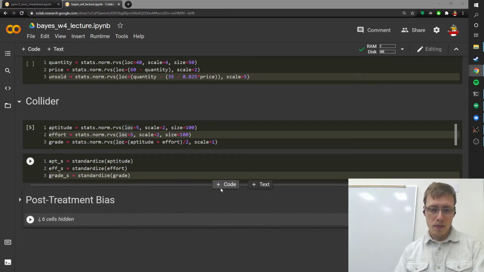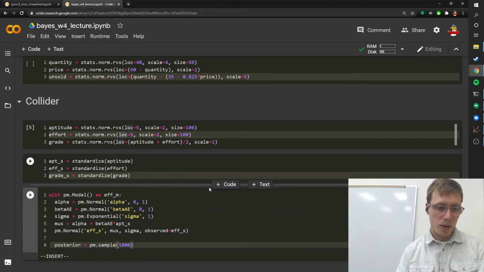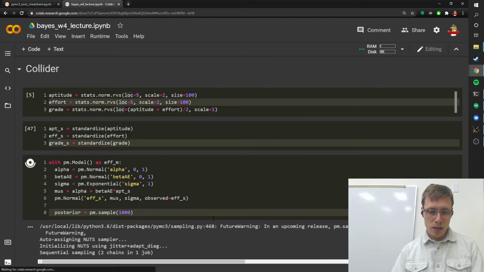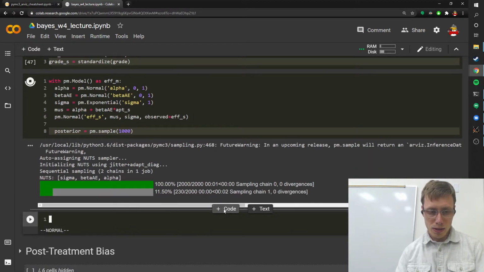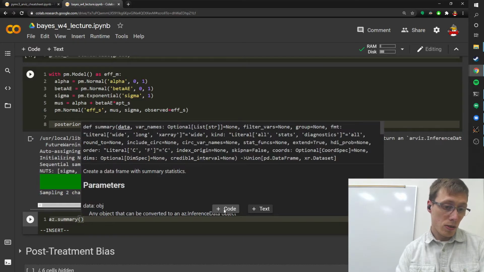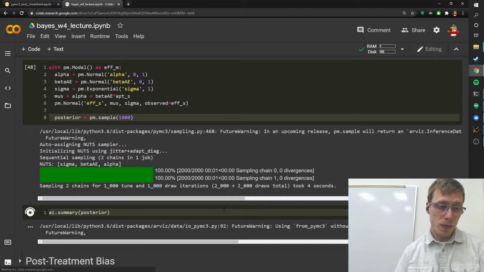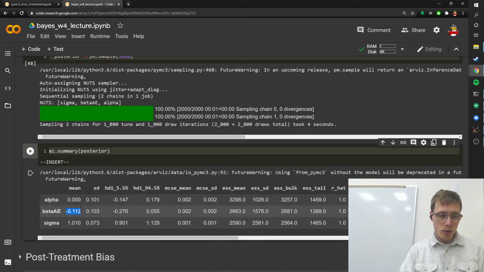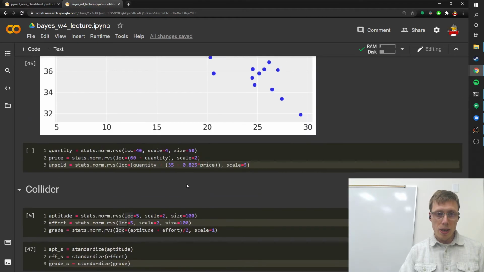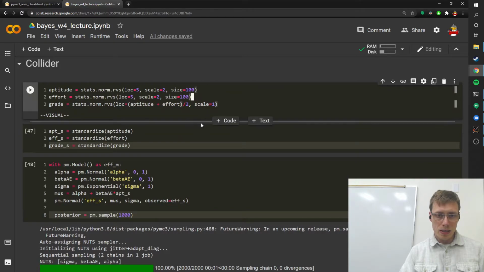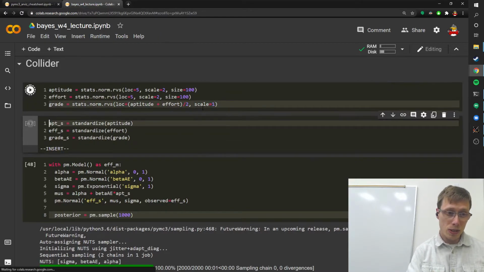All right. And where this comes into play. So here's aptitude on effort. And now let's just do the az.summary. And this is obviously, we know it's 0 just by looking at it, and we know what happened here. Here we go. Minus 0.112, and it straddles 0, right? I mean, I know that when we looked at it, it looked like it was pretty clearly nothing, but it still picks up something that's almost negative here.